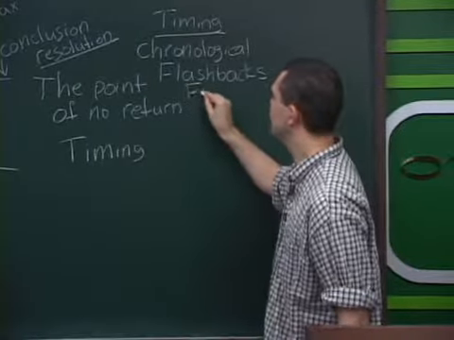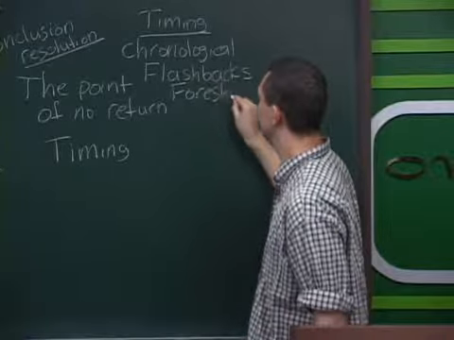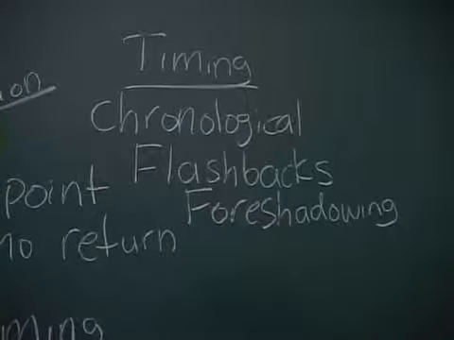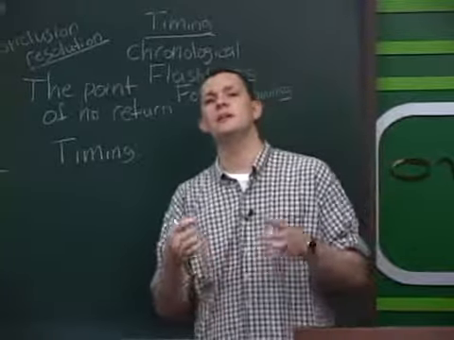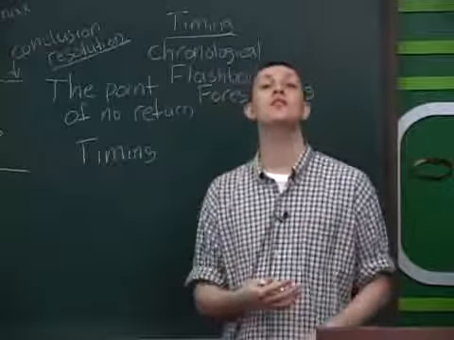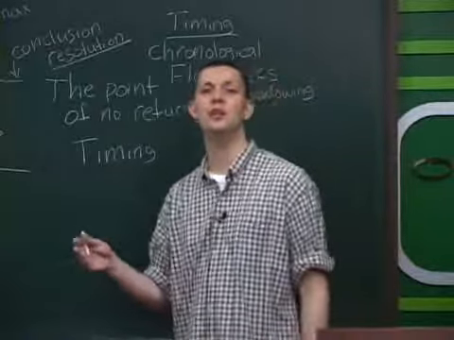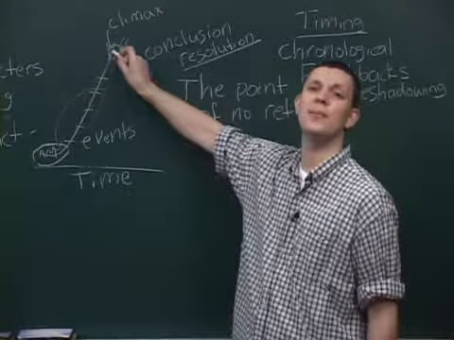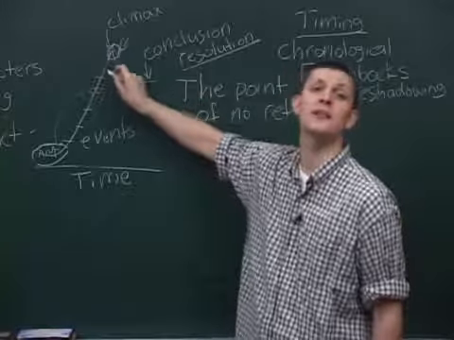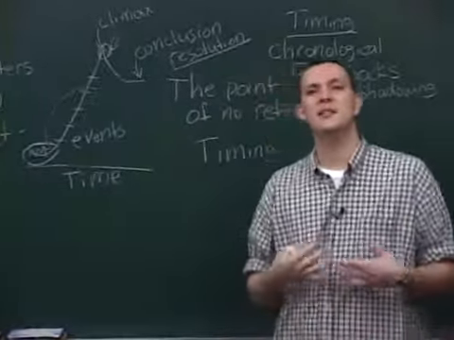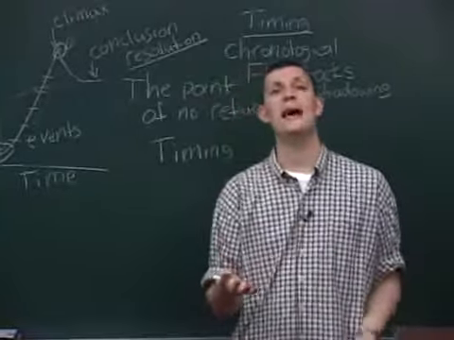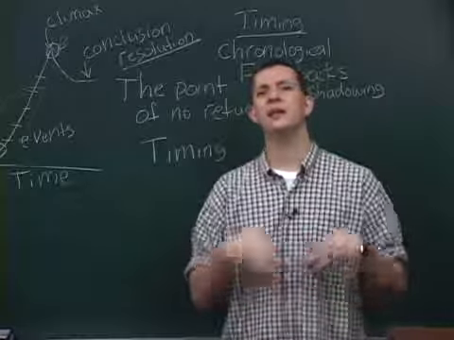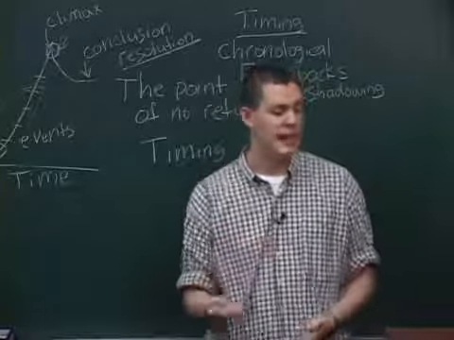Another one that writers and in movies they like to use is called foreshadowing. So foreshadowing is something, they give the reader or the viewer a hint of what will happen in the future. So it will be somewhere in the middle of the story, and they will give you a hint about what's going to happen in the climax or later in the story. So it kind of lets the reader or the viewer try to guess what's happening. They don't tell you exactly what will happen. It's just a hint. So it allows the reader to try to guess what's going to happen.